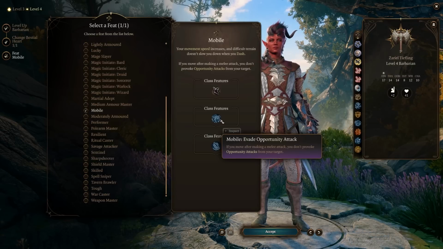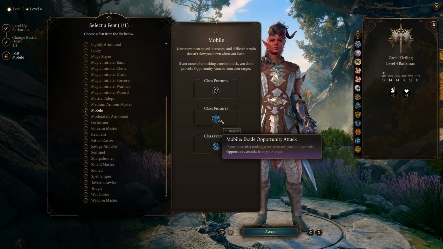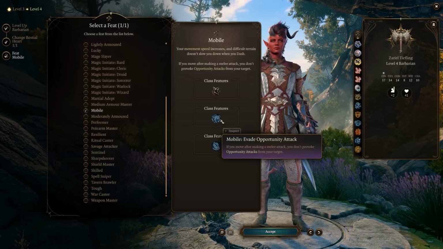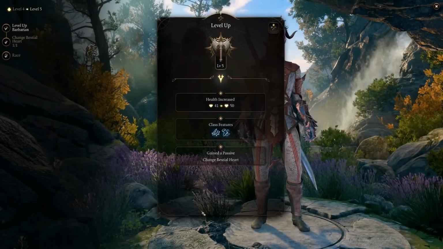So if they don't have any good range attacks, just right there, we've taken them out of the fight. They have to just sit there and basically twiddle their thumbs. And if they do have a good range attack, we have some other solutions to that I'll show you in the tactics section. Level 5, nothing too complicated.